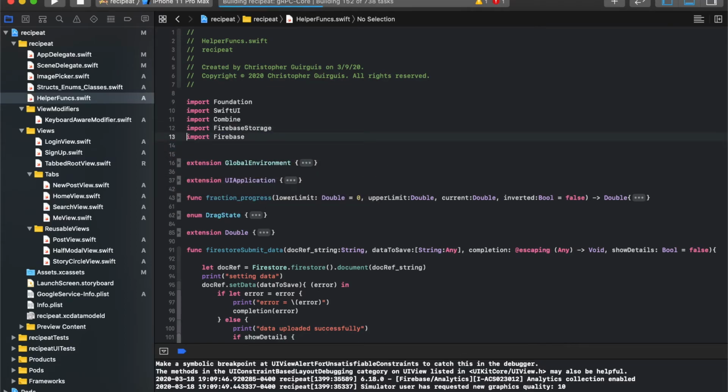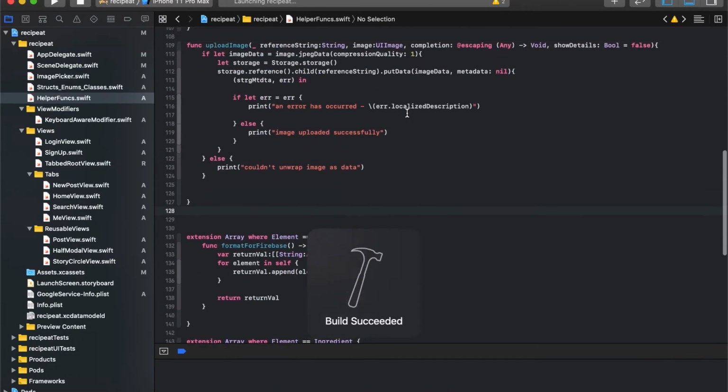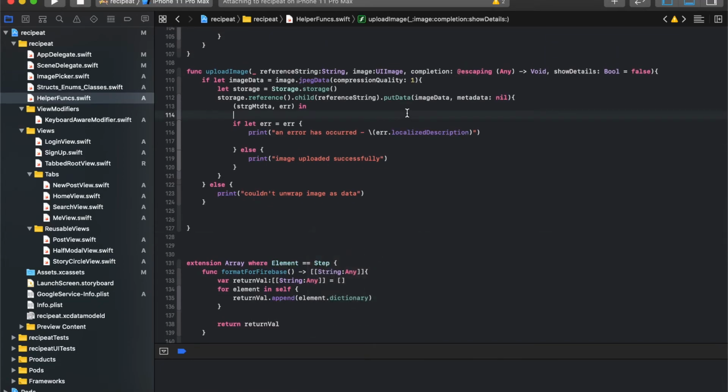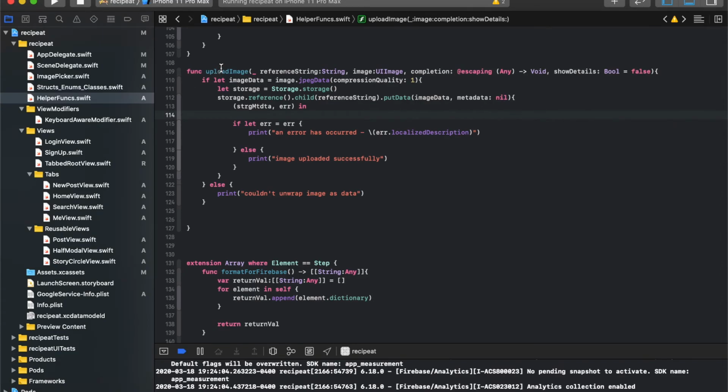We'll add it first and see what happens. Okay, yeah, that's kind of a weird quirk. So nothing should have changed. Everything still works well.